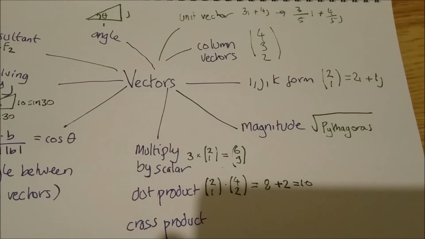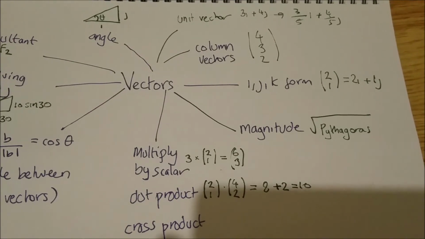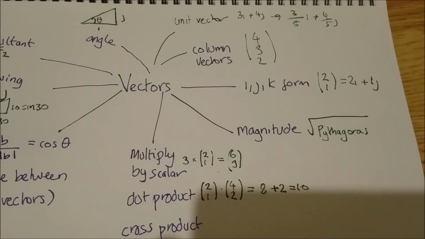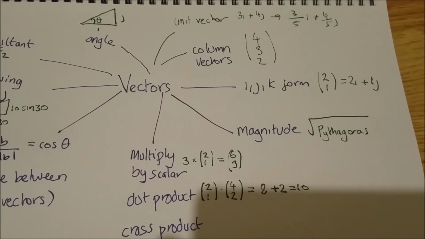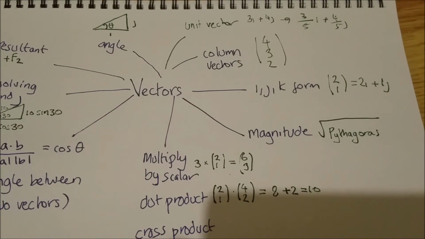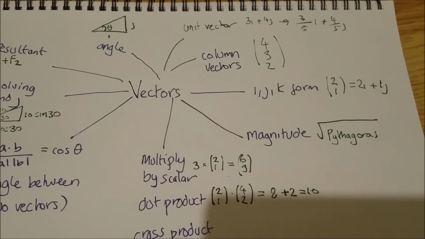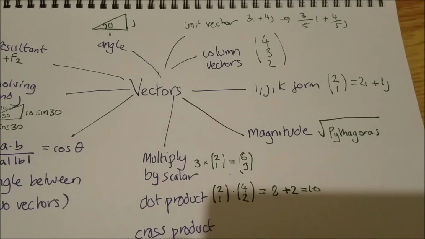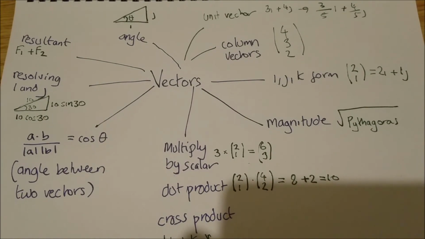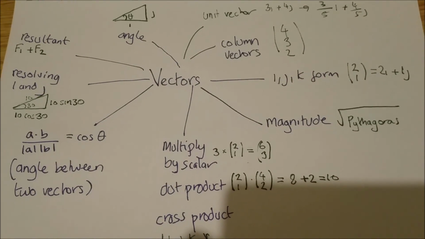So the last one I really want to talk about is the unit vector. I've done it in green there. All you need to do for that is to work out Pythagoras of the vector that you've got, the magnitude, and divide each term by that. So here I've got 3i plus 4j. Obviously the Pythagoras of that, 3 squared plus 4 squared gives you 25, square root of 25 is 5, divide through by 5 on everything, and that gives you a unit vector. What is the definition of a unit vector? It's a vector whose magnitude is 1. Okay, so that's all we're adding to that.